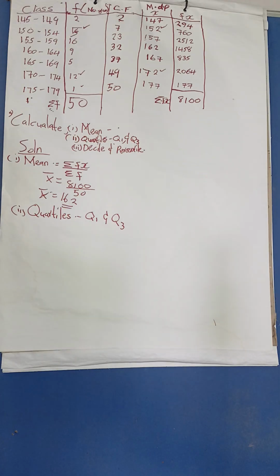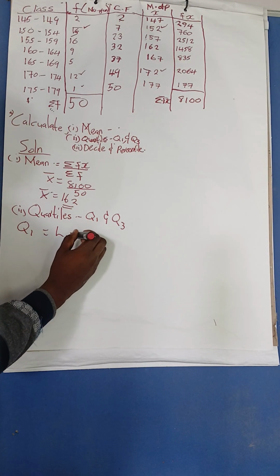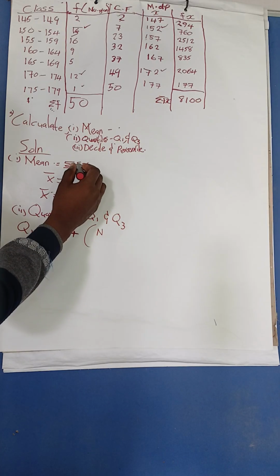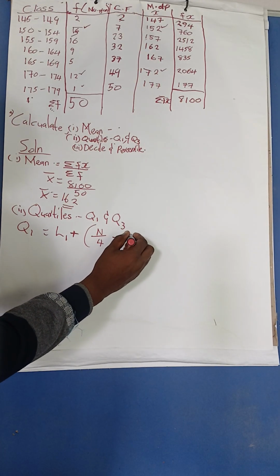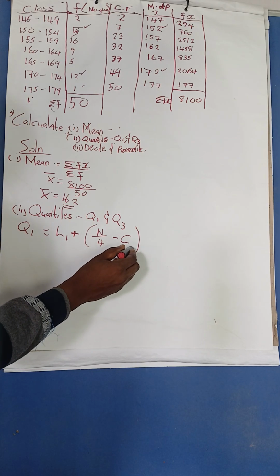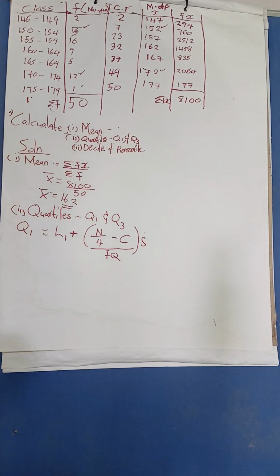Good. Now, so we go direct to the question. We find the upper quartile and the lower quartile. Let's see how we calculate the lower quartile. Just very easy. The formula for Q1 is equal to L1 plus, in bracket, N, or other books replace N with the total summation of f, you divide by 4. Remember, we are dividing our data into 4 equal parts. You minus the cumulative frequency before the quartile class. Then you close your bracket. You divide by the frequency of the quartile class. Then you multiply by the class interval.